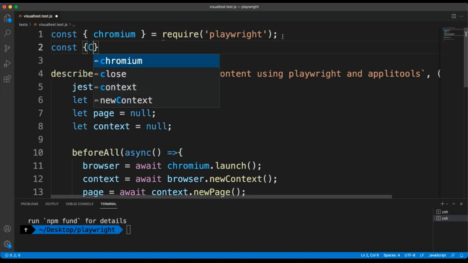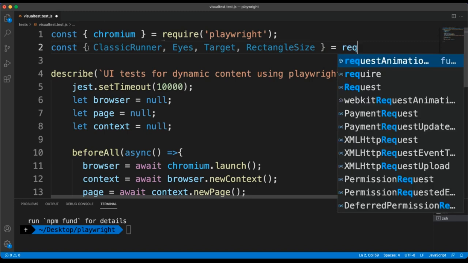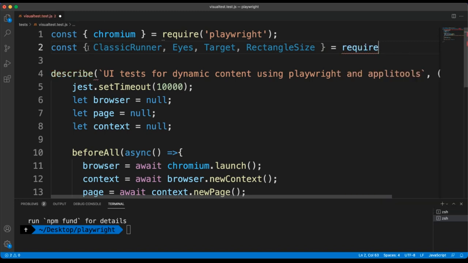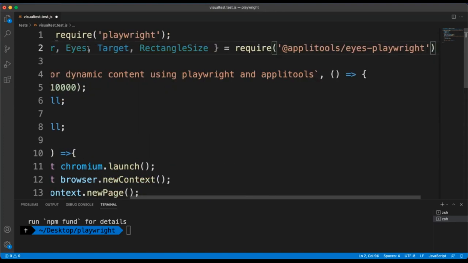Const ClassicRunner, Target, RectangleSize, require the Applitools eyes playwright.